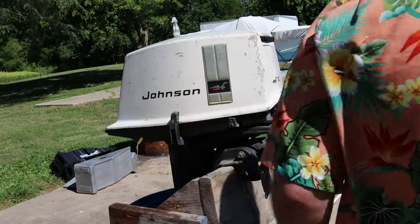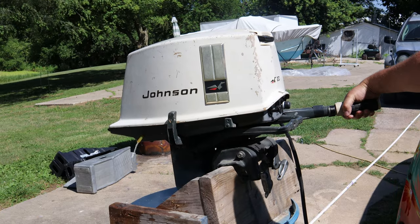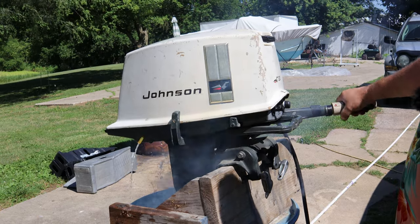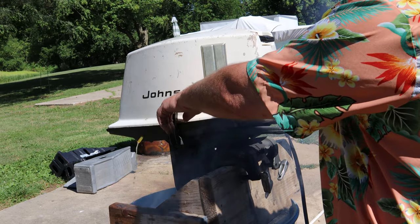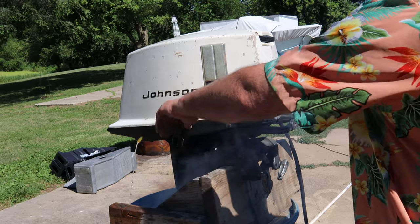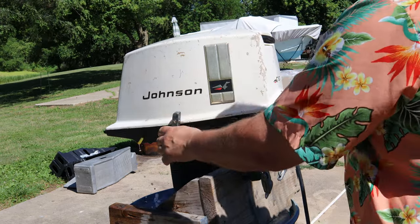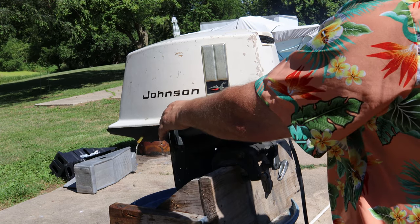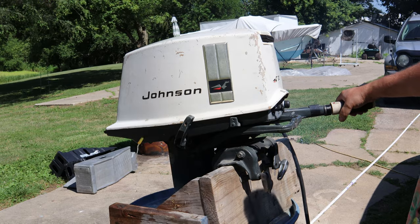Quiet running motor. Put her back in gear. Whoops. Put her back in gear here. Snaps right into gear.